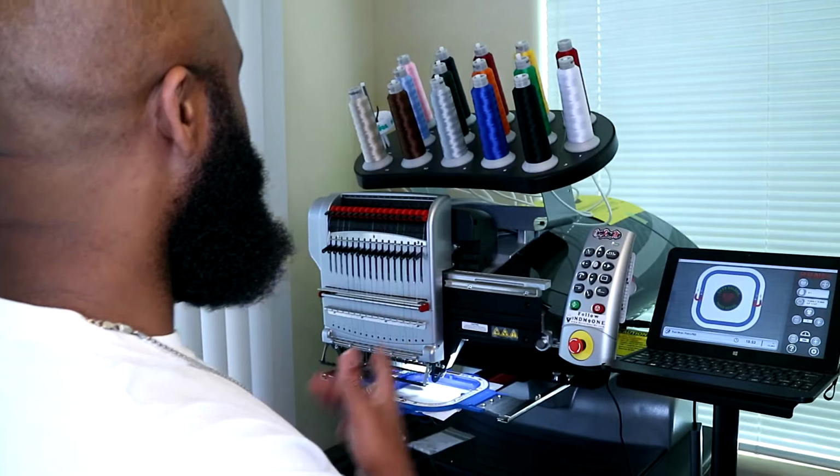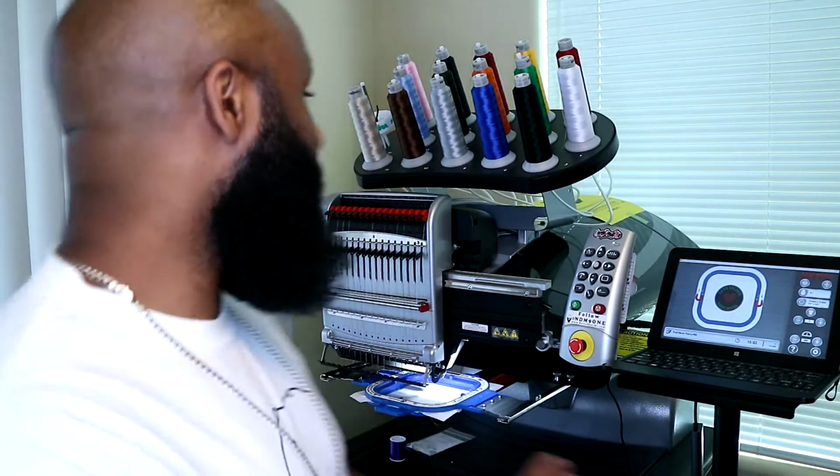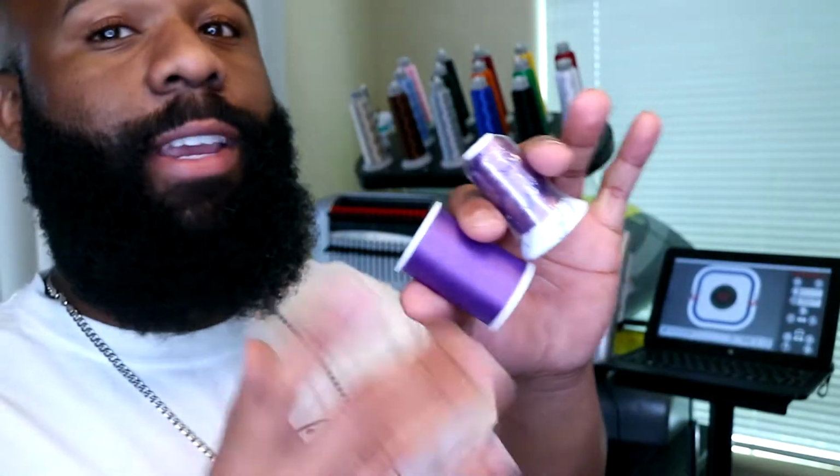What's going on, everybody? It's Nate Matthews from NeverDenyMe.com, back again with another video, and I've already ghetto rigged my machine. Well, I guess not the machine, but ghetto rigged to make thread fit that normally does not fit into the machine. Now, this is regular sewing thread.